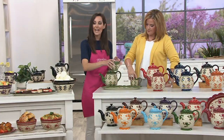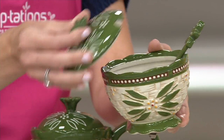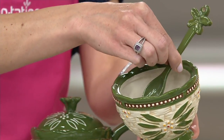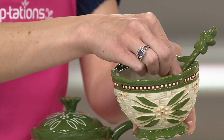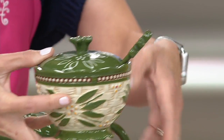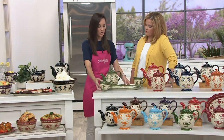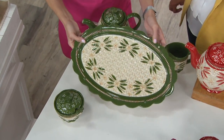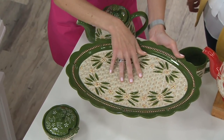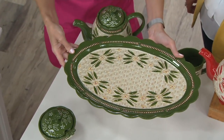And then you're going to receive your 10-ounce sugar jar with this matching handle. Look at this, so cute. Look at the handle right on top of the spoon. It's going to match whether you get the old world or the floral lace. But last but not least is this beautiful large platter that you are getting. Yes, this is a platter, and it's going to serve beautifully as a serving tray to get all these pieces to your table.